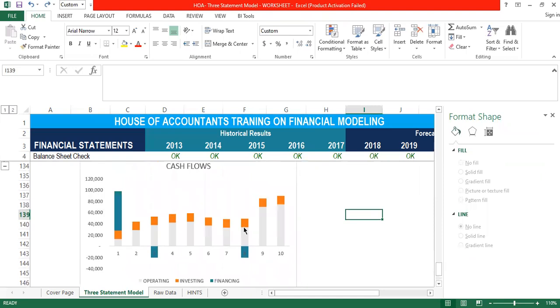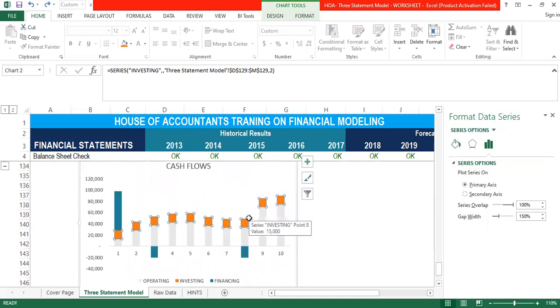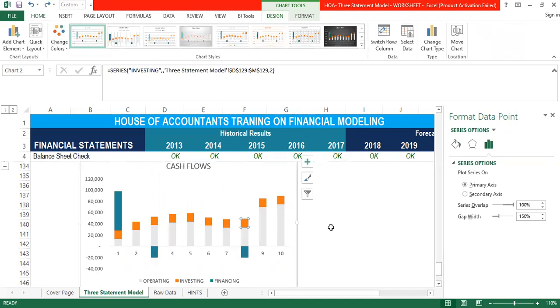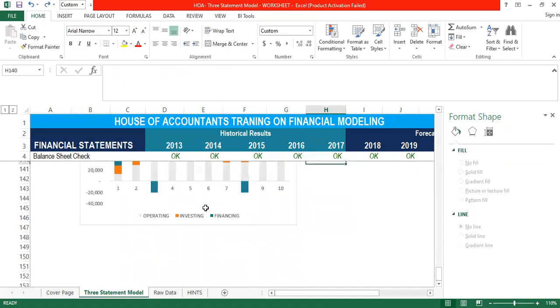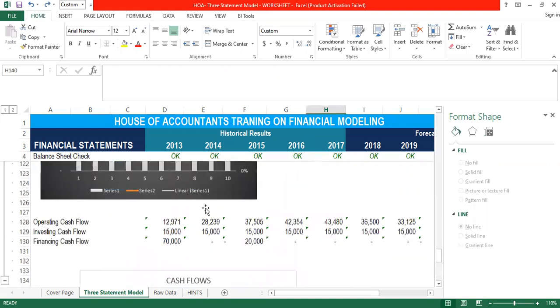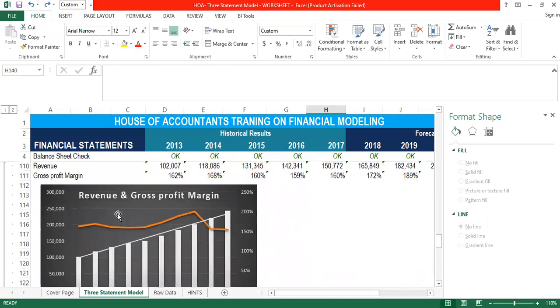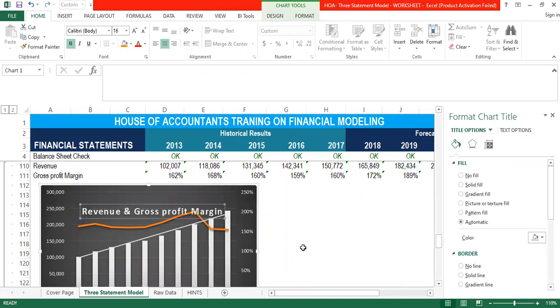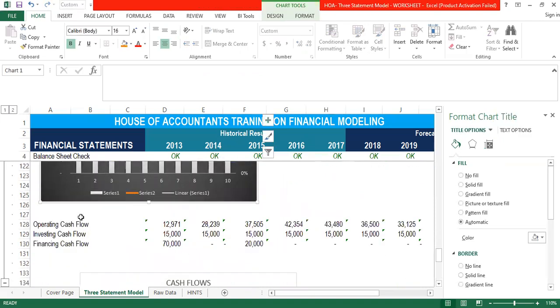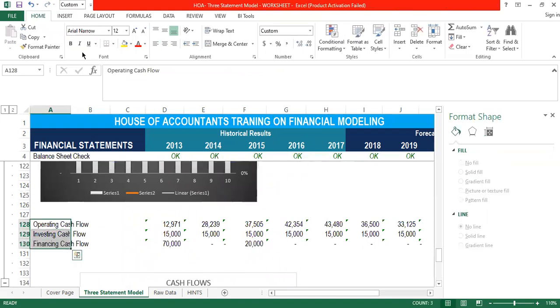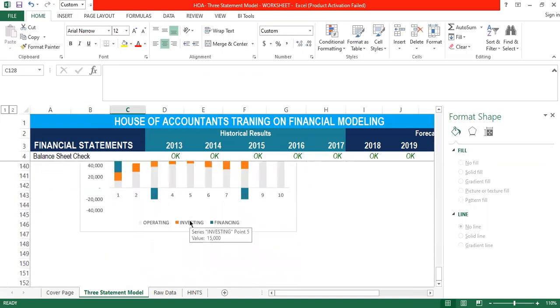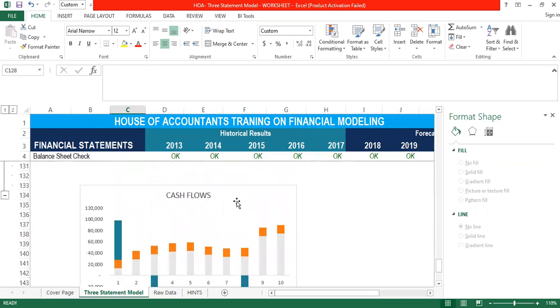If you want to increase, you can increase your chart and make it bigger than this. So with this now, we are good to go. We have been able to represent our cash flow in a chart. Depending on how you want it, you can change it to anything you want.